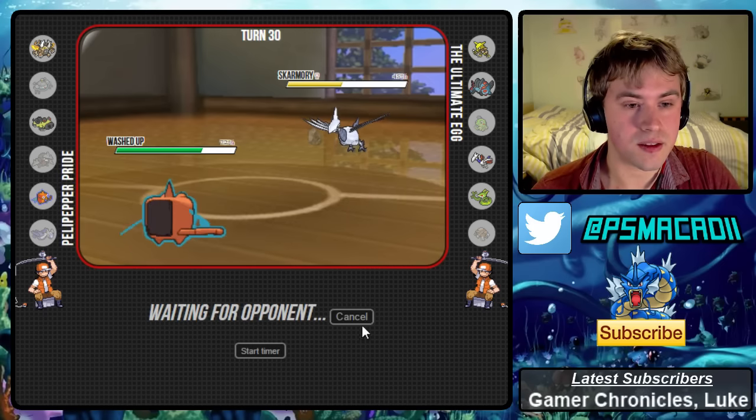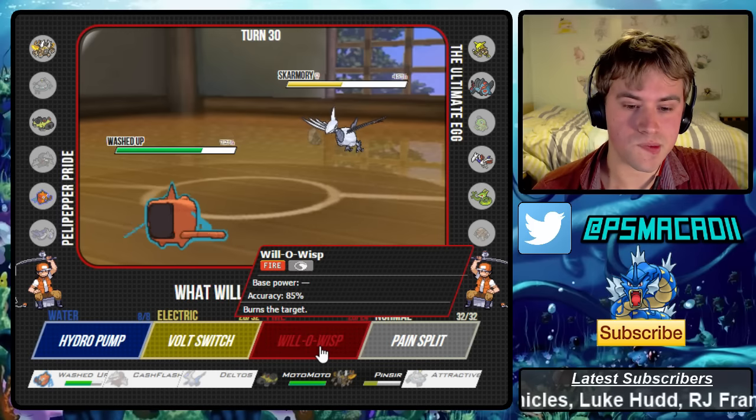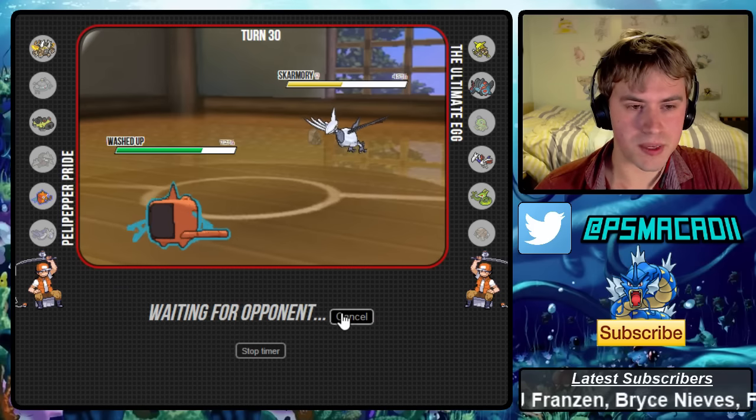Yeah, this is the thing. I should have SD'd. But that was the problem. Last time I lost that because of the over-prediction. Okay. Do I do that? I'm going to start the timer. It's taking him a while to pick his moves.